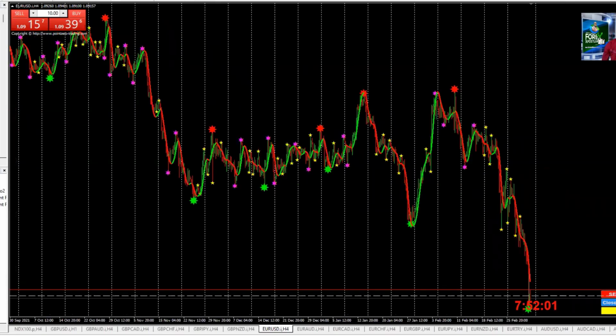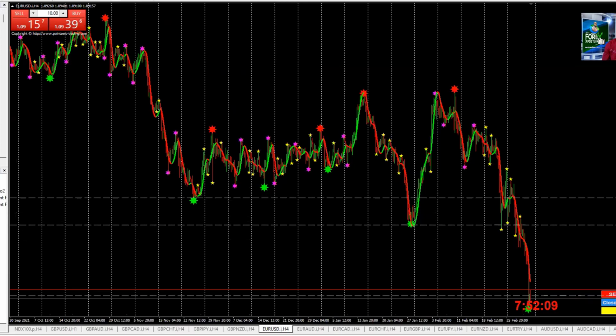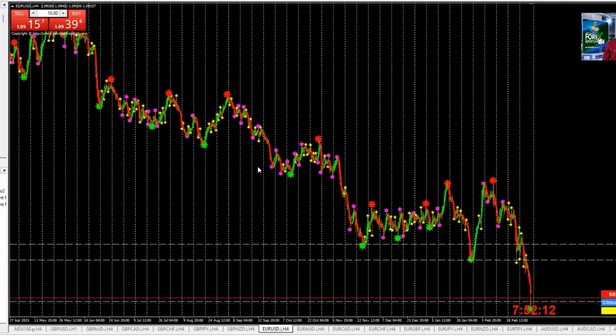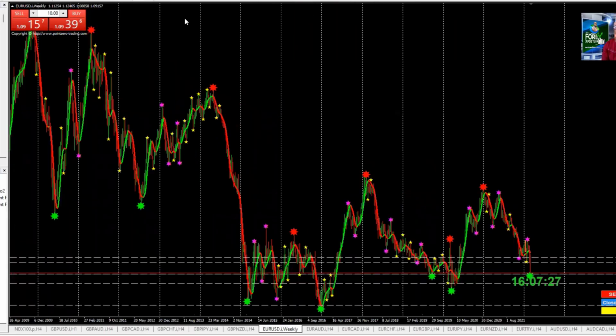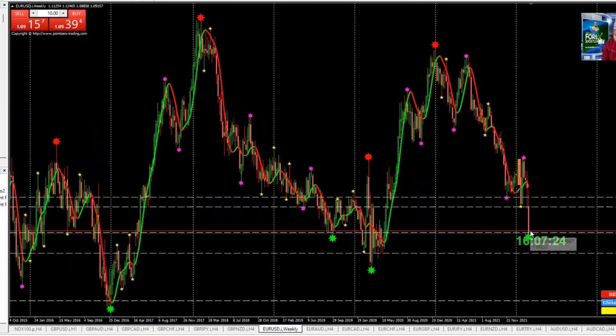Wow, Euro USD has experienced a lot of sell-off. It broke this structure right there, and broke this structure right there. Here, wow, that is long, what I would call oversold. If you go to weekly, let's do some top-down analysis. So weekly right now, as you can see, this is Euro USD. There's still a lot of sell pressure on the Euro USD. This candle right there is a momentum candle, so I won't be surprised if we still push down.